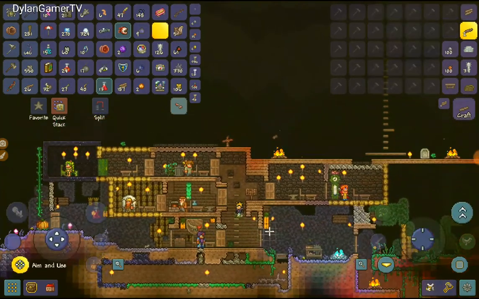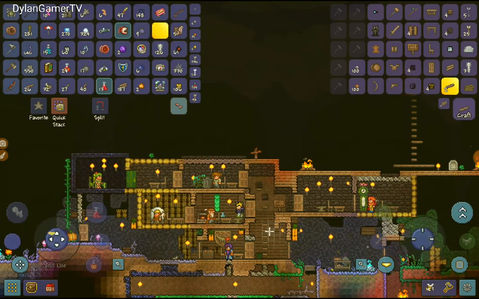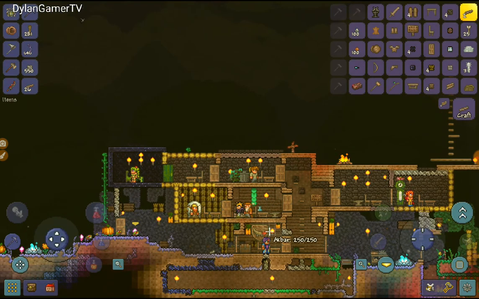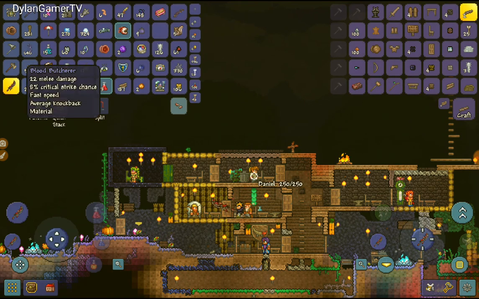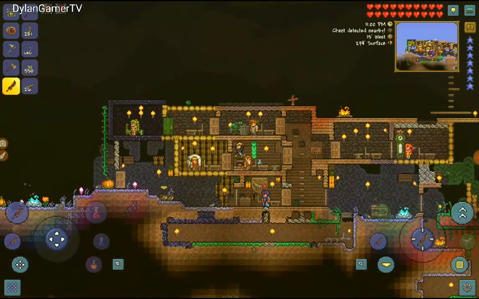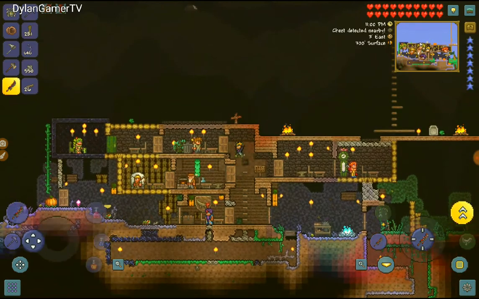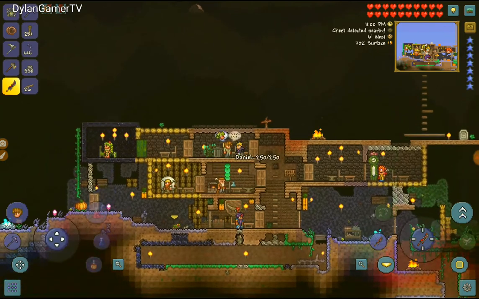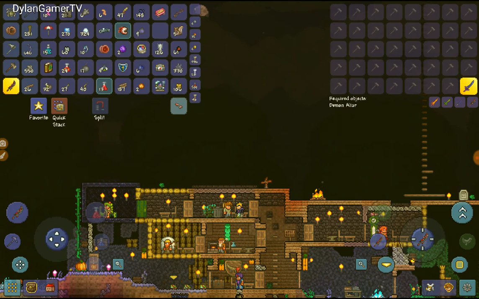Okay, where's my smelter? There it is. Over here. Well, I haven't bought the Brain of Cthulhu yet. That might be another video. Wait a second. Daniel. I need to talk to you. Please. Please. Wait. You're the nurse. I hate the nurse. Wait, you guys are crafting.